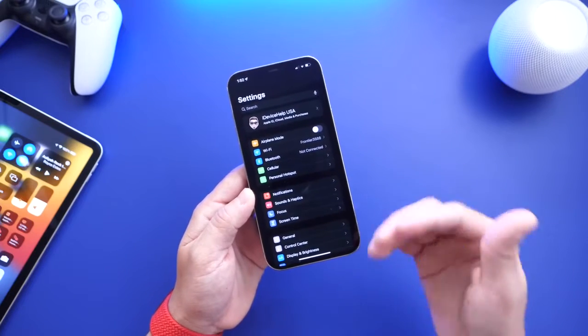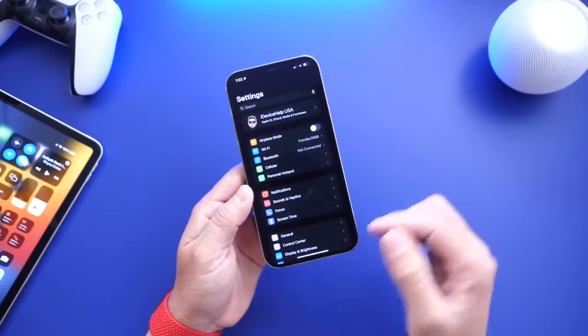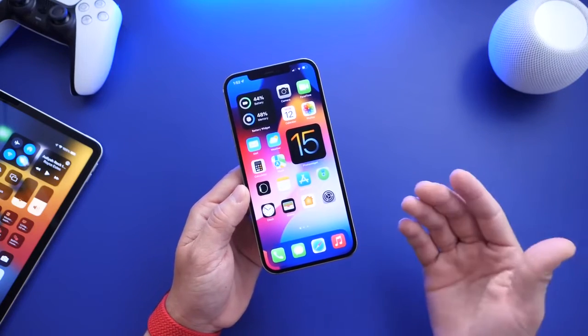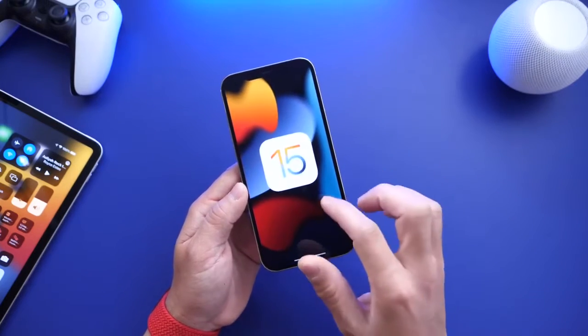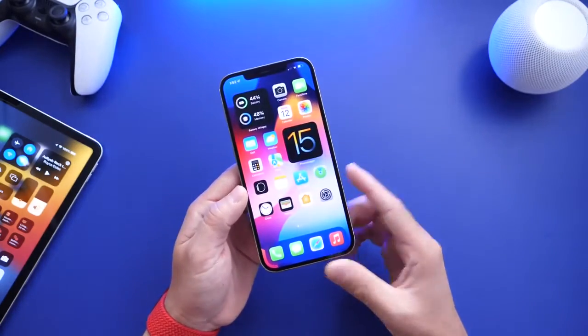However, that is not the case for everyone. This is also going to depend on how you use your device, how often, if you're a heavy user, and sometimes the beta just doesn't work the same on all devices. So in my experience so far, I would say it is excellent for being beta software, sitting on iOS 15 developer beta 2. Now, the next thing I want to talk about is performance.